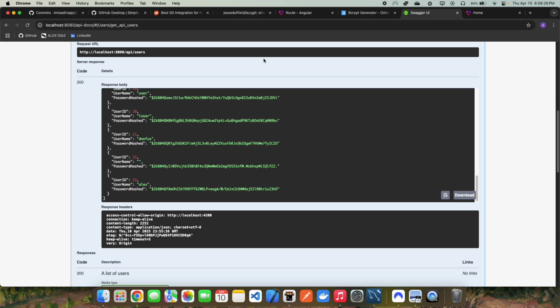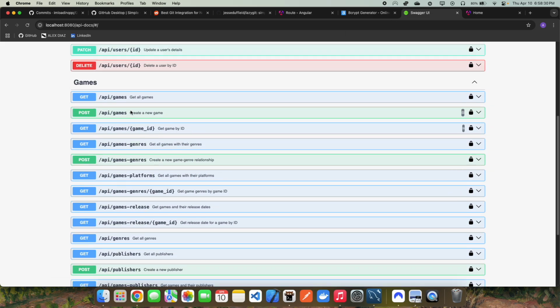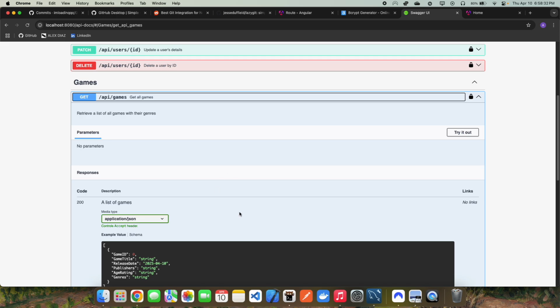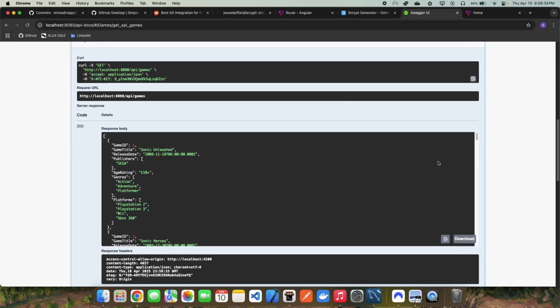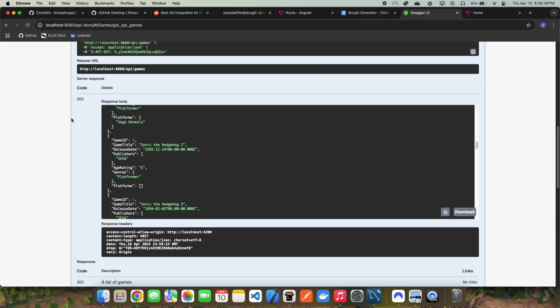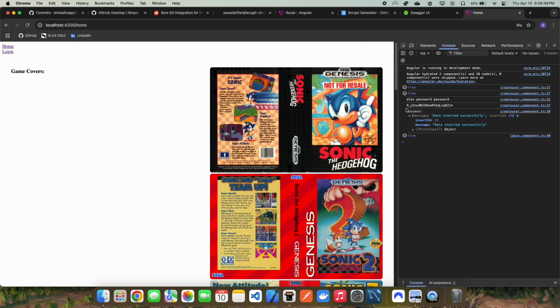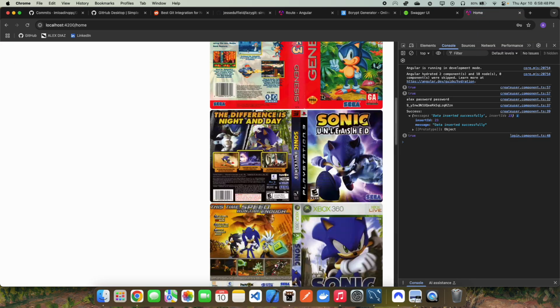And if I go back to games, get all games, we can see number 8 was Sonic the Hedgehog 2, and we gave Sonic the Hedgehog 2 game ID number 8. So yeah, these are all linked to actual games in my database.